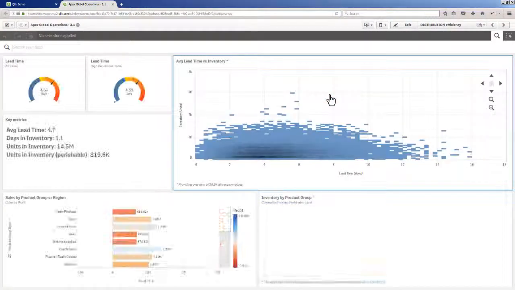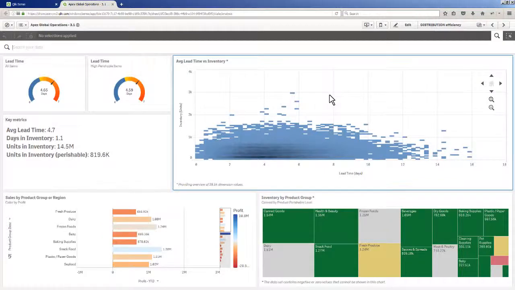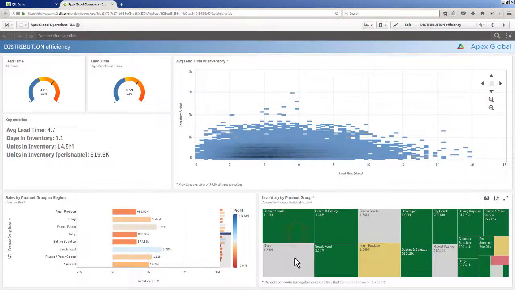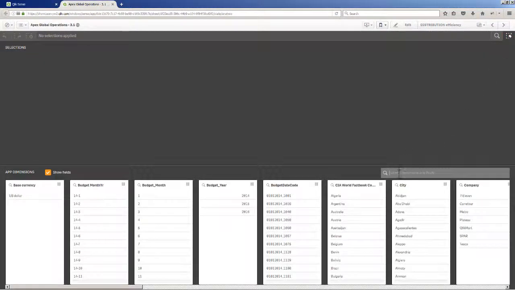Clicking this visualization brings me directly to the sheet where this scatter is placed. I can easily interact with the chart objects on the sheet, but I want to find information related to perishable levels, and I don't see that attribute on the sheet, as we didn't plan for this in the current app. Luckily, I have the Global Selections interface that gives me access to all the dimensions and values in my data.